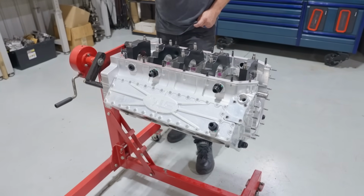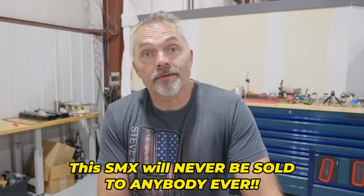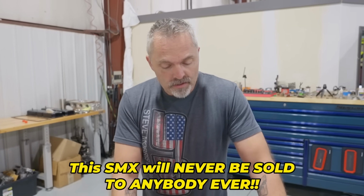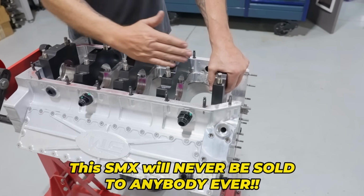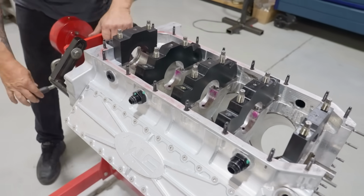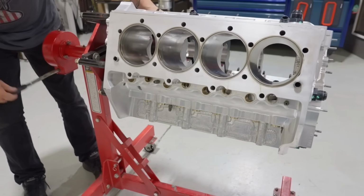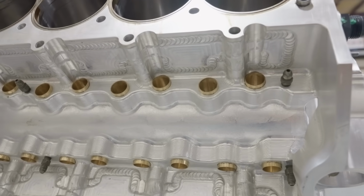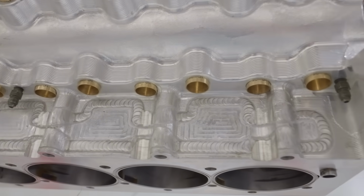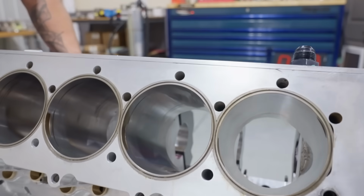Now we're going to be doing the full build-up video on the scratch and dent, which I'm calling it because this is the scratch and dent engine that I sold to Garrett, scratch and dent SMX that I bought back from Garrett. And so this is it, and I showed you we just got the main caps on it. This is cleaned, ready to assemble. And we did not show you the lifter bushings. It has the lifter bushings in there. I mean, it's not very exciting pounding lifter bushings in and honing it to size, but that's what they end up looking like. Cylinder bores look like a million freaking bucks. I'm really super happy with those.